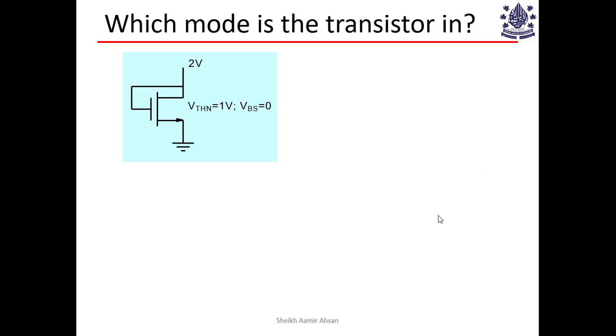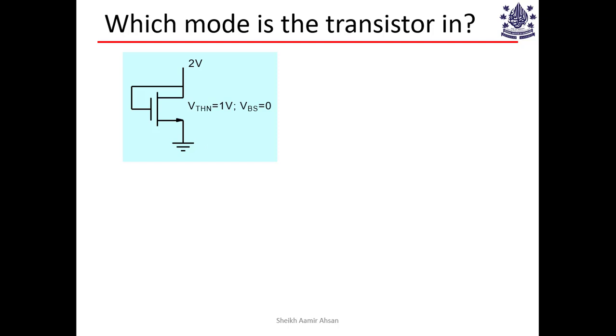Okay. What about this one? Here we have simply shorted the gate as well as the drain terminals together, right? It's the same transistor in which drain and gate are shorted together and the source is grounded. VBS is connected, right? Body and source are grounded, kind of shorted together. So in this case, what can we figure out from this figure?